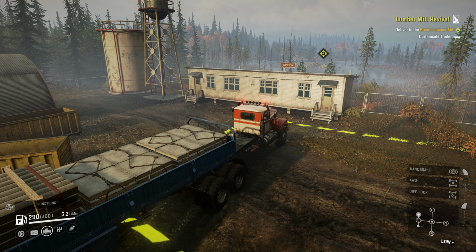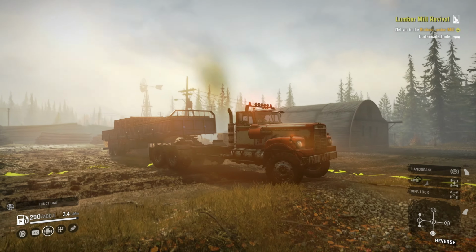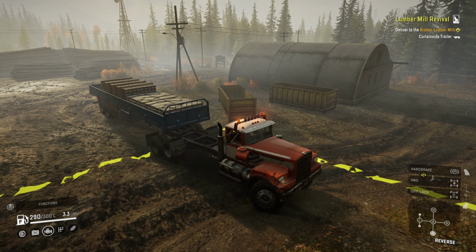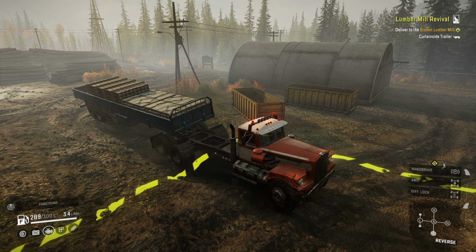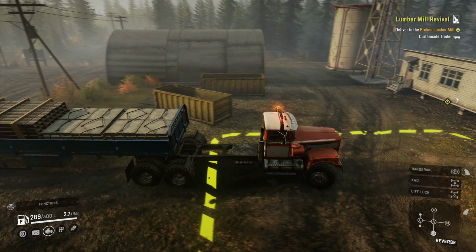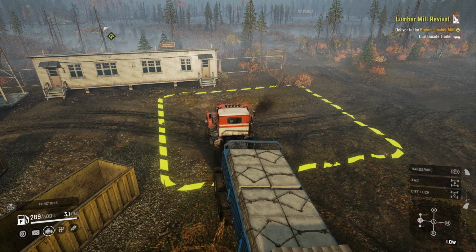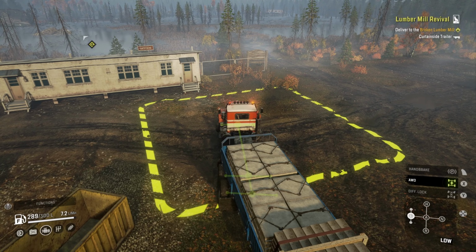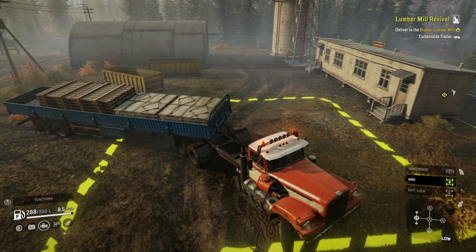It seems like ages ago now, but I dropped the curtainside trailer off on the other side of this swamp. Unfortunately, the two bridges that connect the two sides are out at the moment. There is another route, but it just takes a bit longer to get to the other side. So once again, to speed things up, I'll hit overdrive and I'll see you on the other side of the swamp.